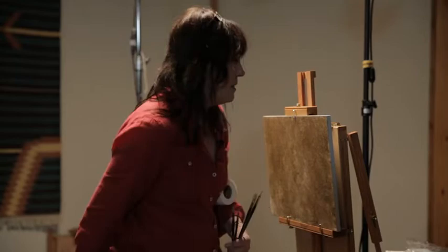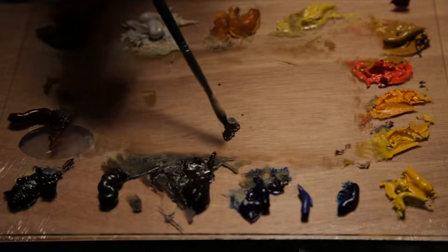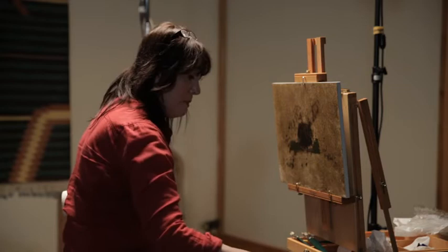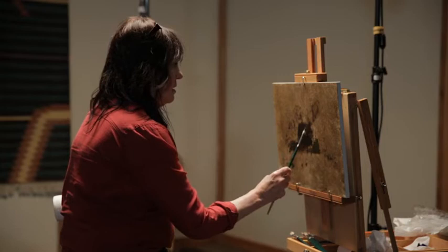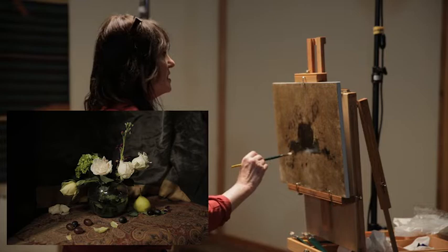Okay, so I want to block it in first with very neutral colors. And I'm using the ground of the panel to really help me describe this form. Okay, so that's pretty much how I start. I'm looking for beautiful passages that I can get into later.